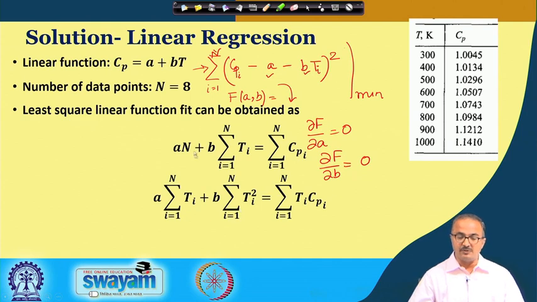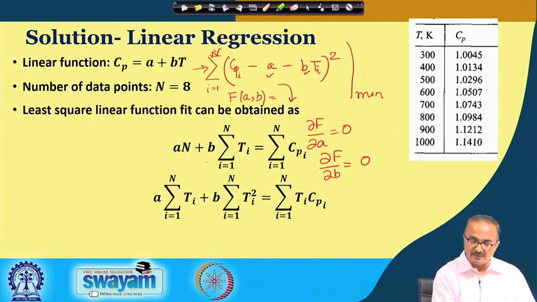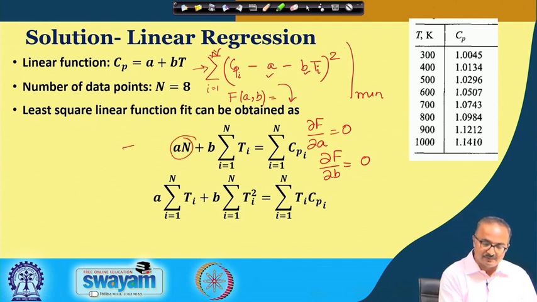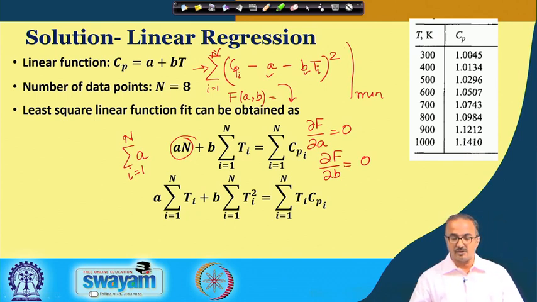You will get something like the summation from i equal to 1 to n. From that you will get A coming out, and you will get A into n. That is how you get the expression, and the rest of the things you can find out easily. You see that we are taking A and B out of the summation, because they do not depend on the ith value of the particular coefficient.